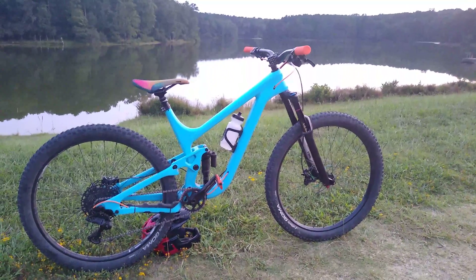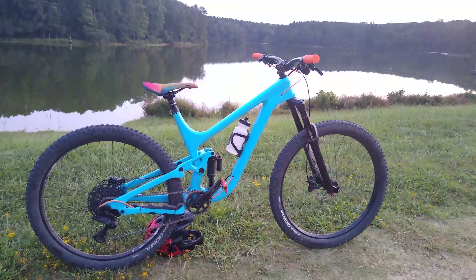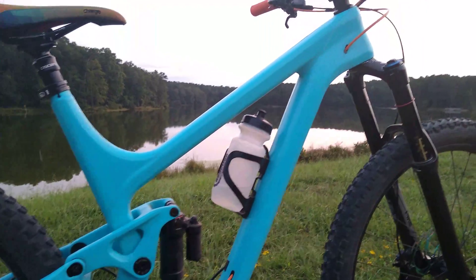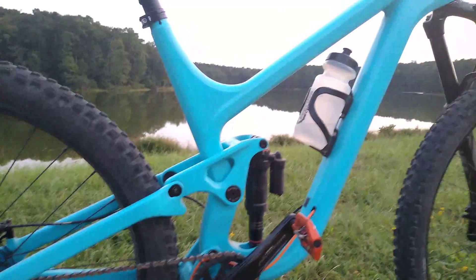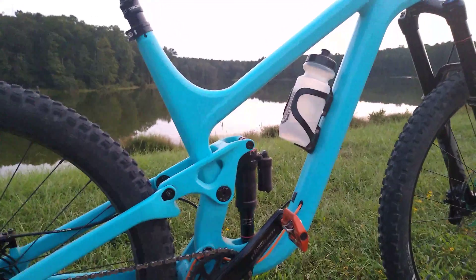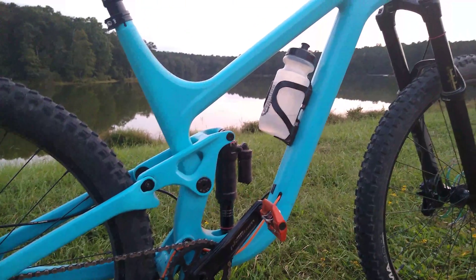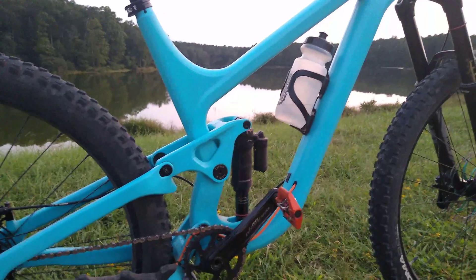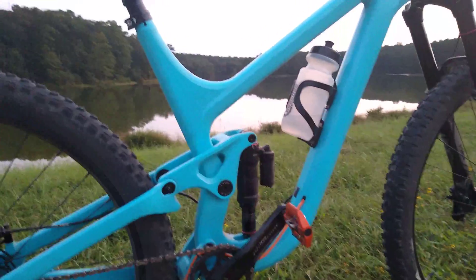This will be a continuation of the first video — things I wish I would have known about the iCAN P9 prior to purchasing it. I want to talk about the water issue. Water tends to get in through your cable routing port on the top and on the bottom, and it tends to accumulate down here on the bottom bracket. This is not an issue peculiar to just this frame; this happens to every manufacturer out there if you're running internal cable routing. Even if it's external, water will tend to get in there whether you go through a creek crossing or wash your bike at home with a garden hose. The manufacturer chose not to put a drainage port on the bottom.